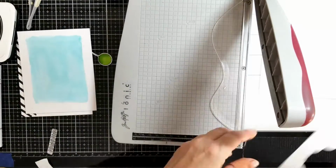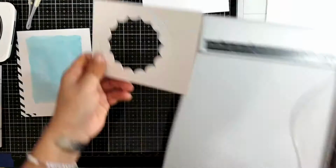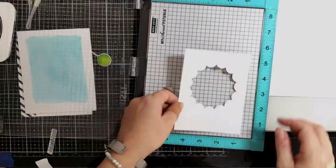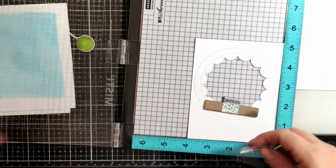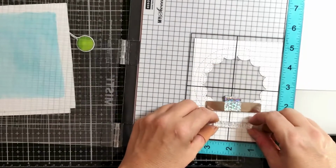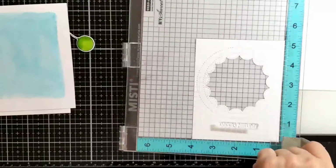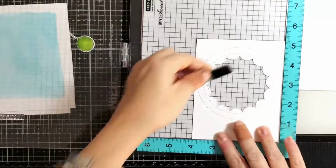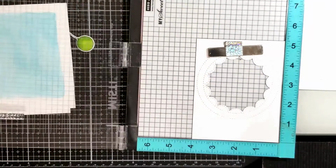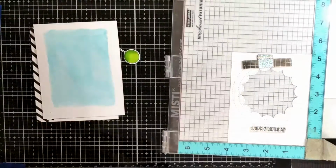I was just careful. Now I trimmed my top panel down a little bit, and then I realized before I go adding everything together, I have to put my sentiment. Now looking back, I wish I would have gone a little bit lower on the sentiment, because I didn't really leave much room for my little pig. You'll see what happens later on. But like I said, I really didn't know.